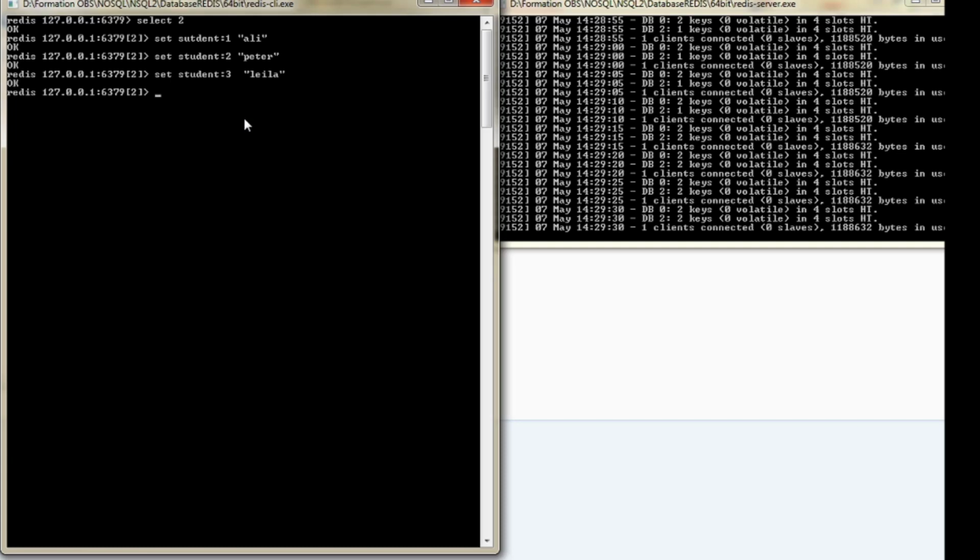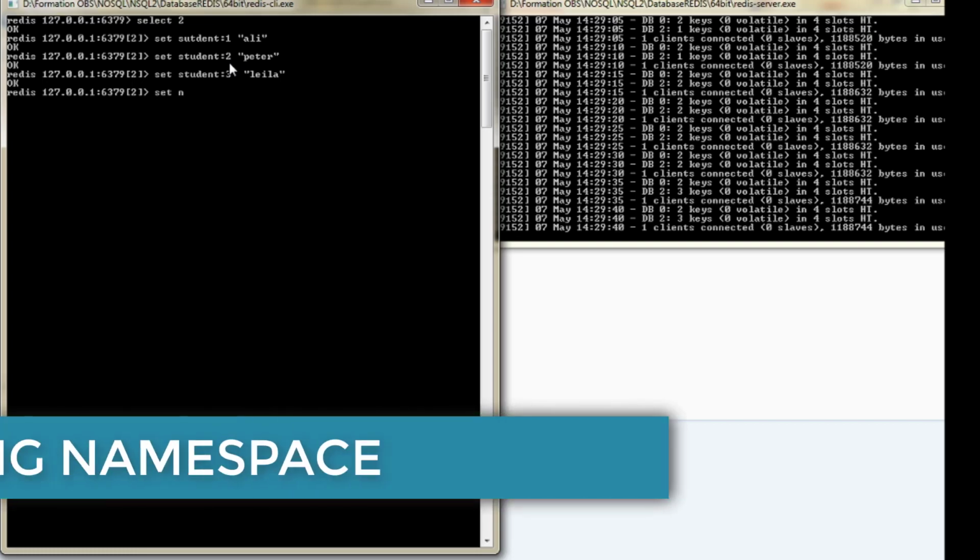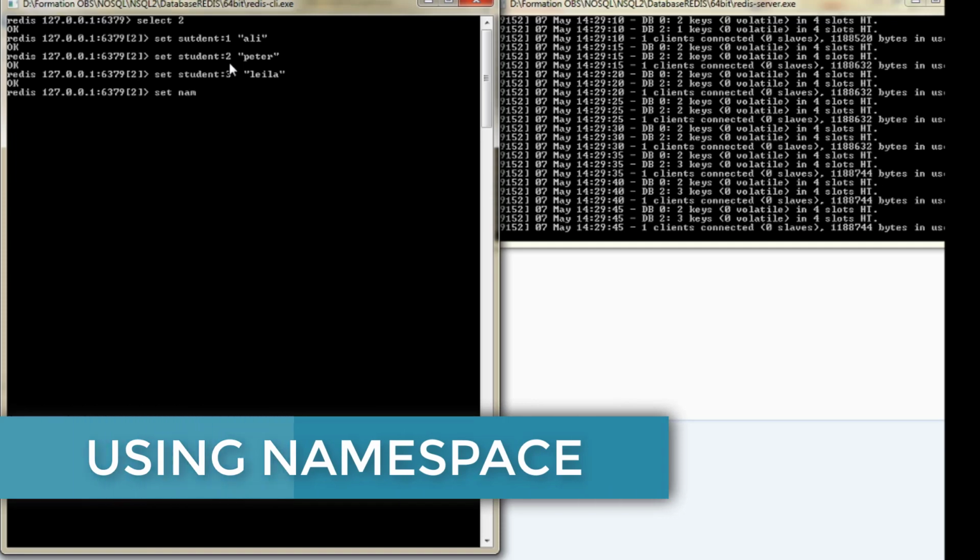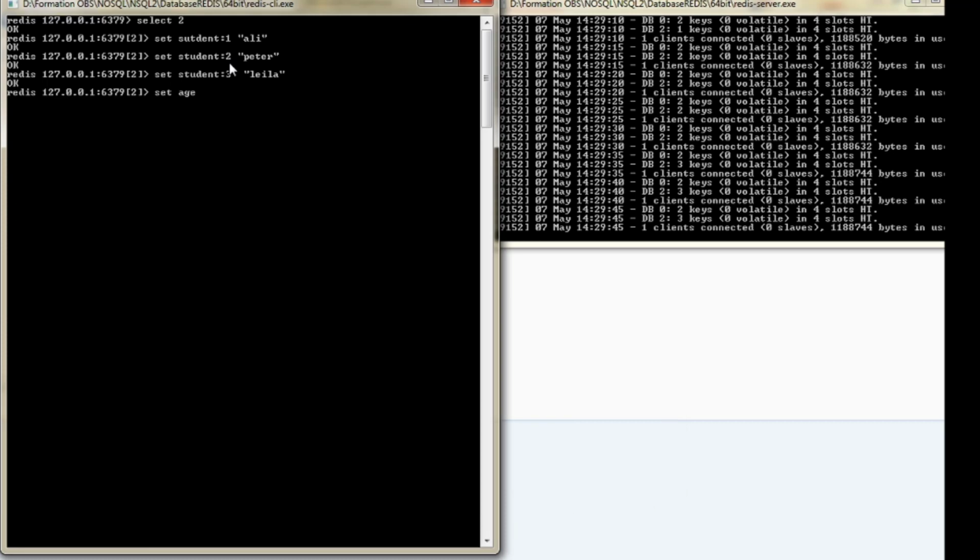Or, as another example, for the same student I can use the number 1 to add a lot of information. For example, age:1 for the first student is 16. So here age:1 and the value is 16.